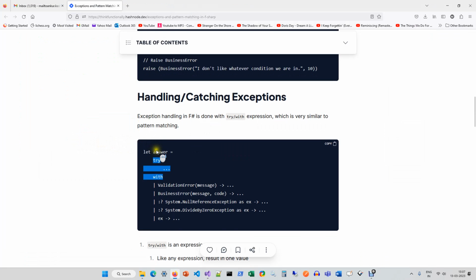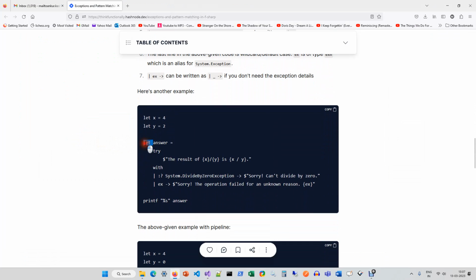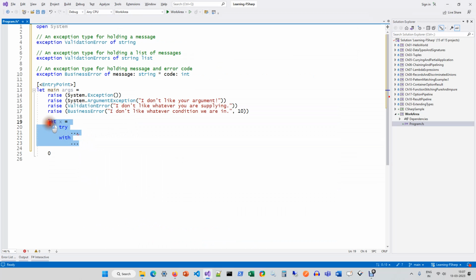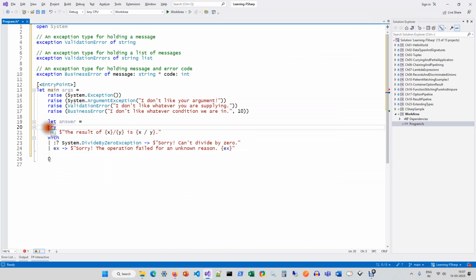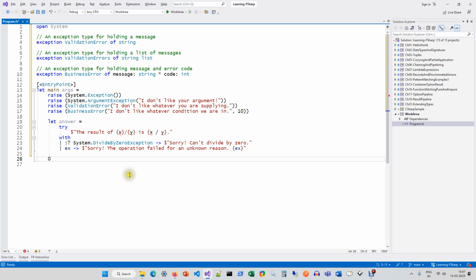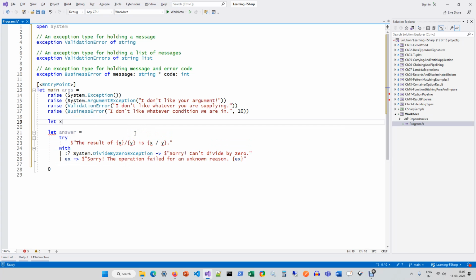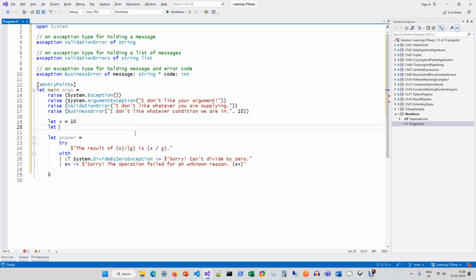So I'll just give you an example. We have two numbers: let x equals 10, let y equals 20. And pay attention, there are three legs because we are not rethrowing the exception, or re-raising as it is called in F sharp.